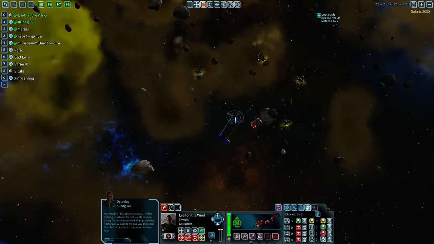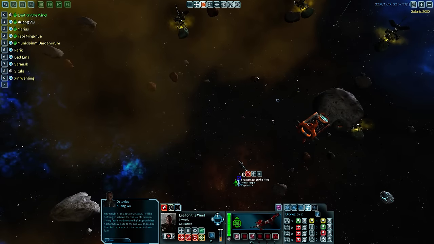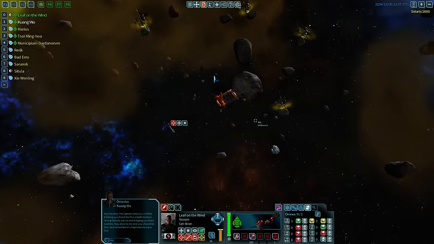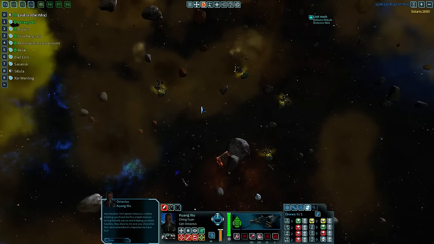Why can't we both move together? I don't know. Are you stuck? Yeah. Okay, that's weird. Why can't we both move together? All right, well, let's... Engines online. Course laid in, Commander. Let's have you both go to the same place.